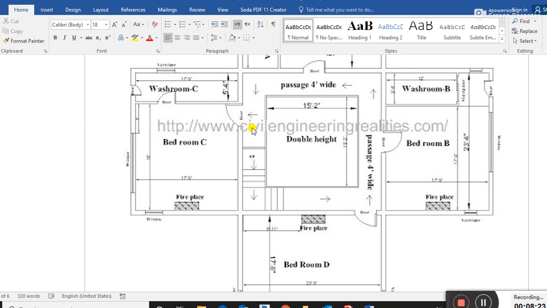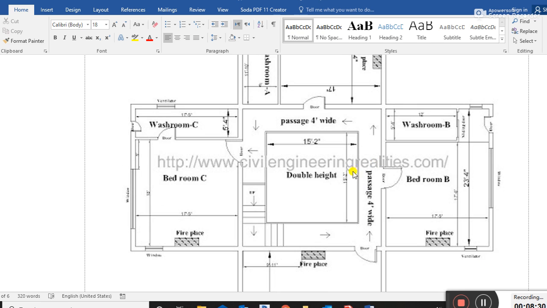This is a stair from here. This passage is 4 inch wide. Guys, from this area we can go to bedroom number B. This is the fireplace with all these dimensions. See these windows, this is a door, this is a large window opening, this is a washroom.